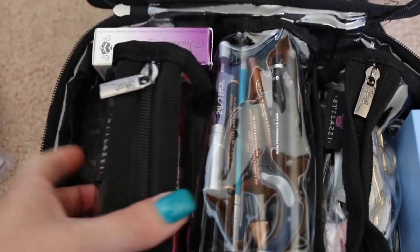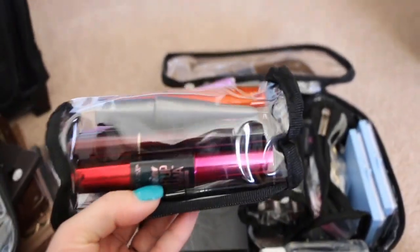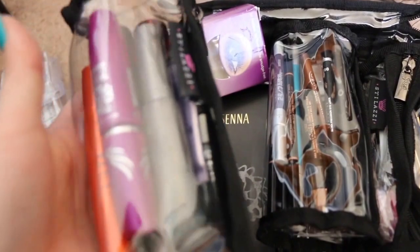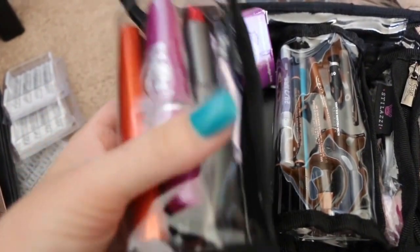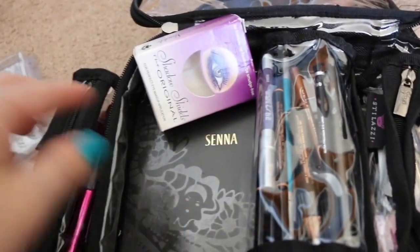And then in this pouch I have my mascaras. I keep a couple of higher end mascaras in here, but for the most part I keep just waterproof stuff that I know works, because mascaras really only last 3 months. You're on kind of a quick timeline for those. So I go through mascara quite a bit with my clients, so I really don't want to keep some crazy expensive mascara in there.